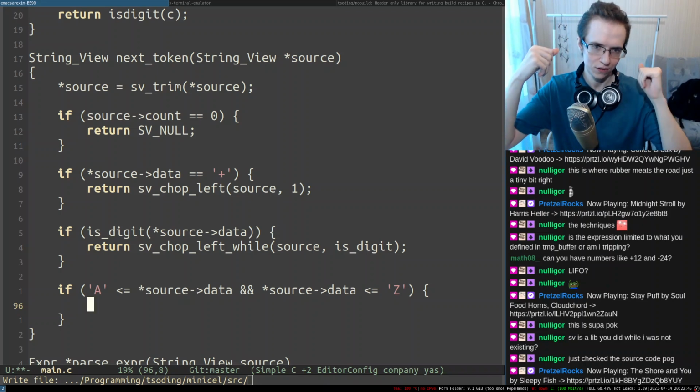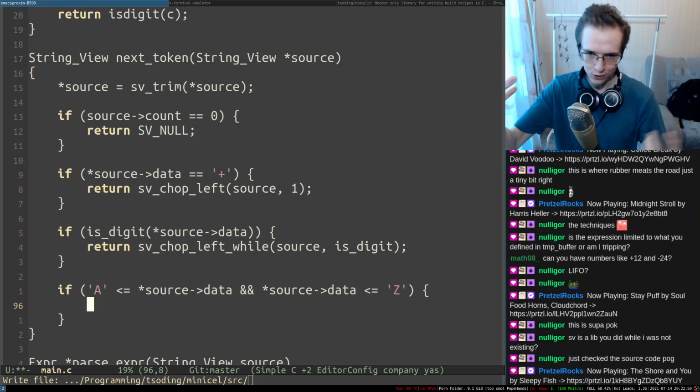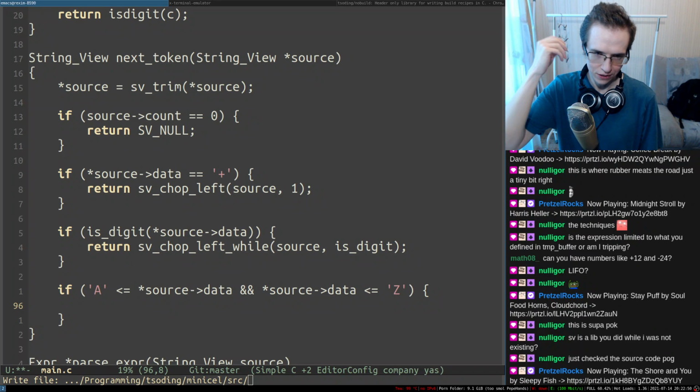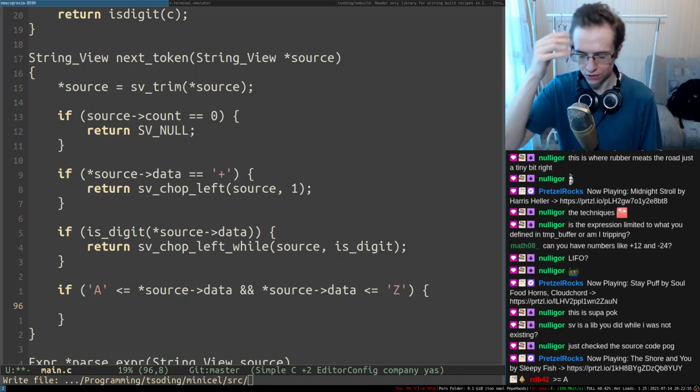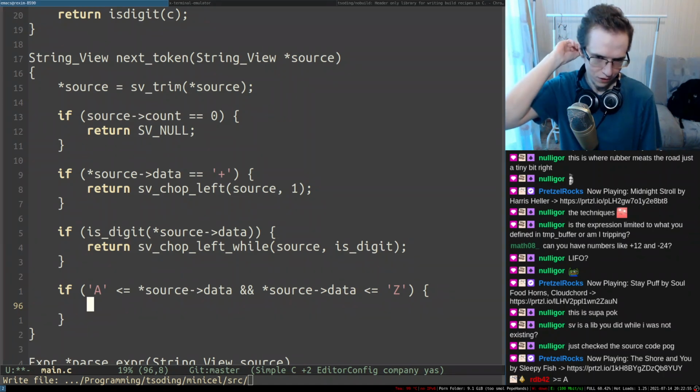We need to check that we have the next character and that that character is a digit, is a number rather.